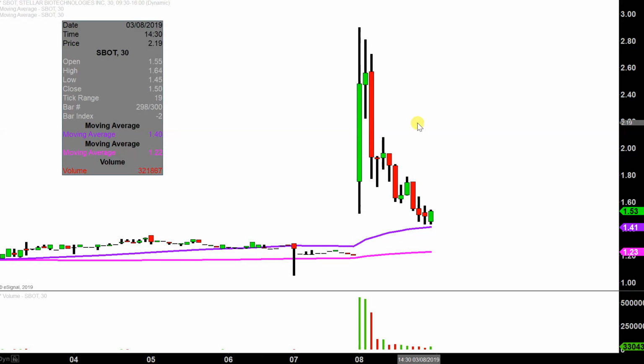Now, this next comment I make is not directed towards the company. I don't know anything about the company. It is based on how the price has acted. So from a price action perspective, how would I summarize this? This thing's teetering right on the edge of being a total pump and dump. Again, not saying it is a pump and dump, but as far as how the price is acting, things are looking pretty sketchy.